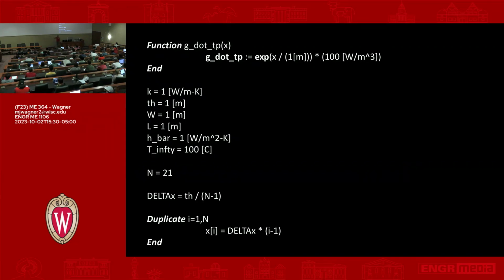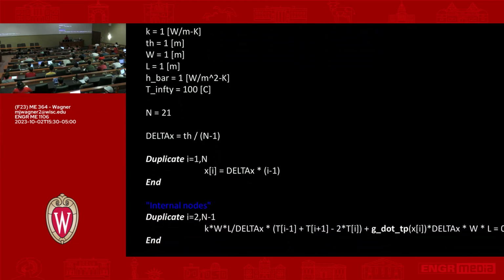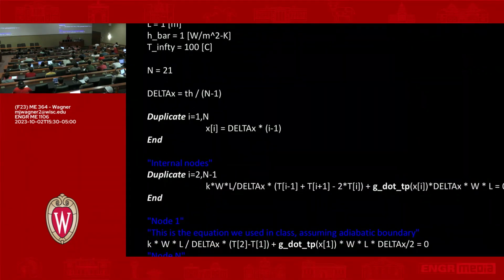So then we set up the problem. Down here, we discretize the domain into n nodes. We do that with a duplicate loop, as you now have learned. So duplicate takes the equation inside, and it takes the index that you're duplicating, and it replaces that index with one of the values of the range that you specified. So basically, this duplicate loop is saying I've got n different x equations, where i takes the value of each index in that range. And so this is actually producing n equations in that duplicate loop.